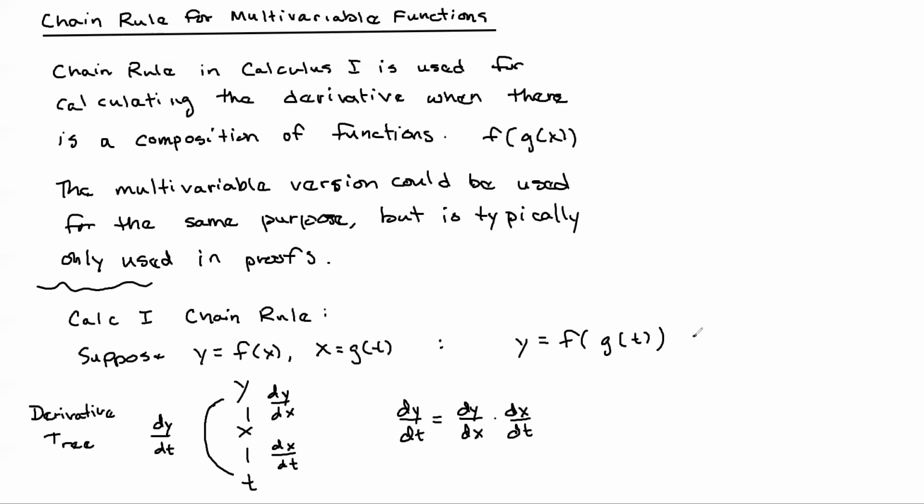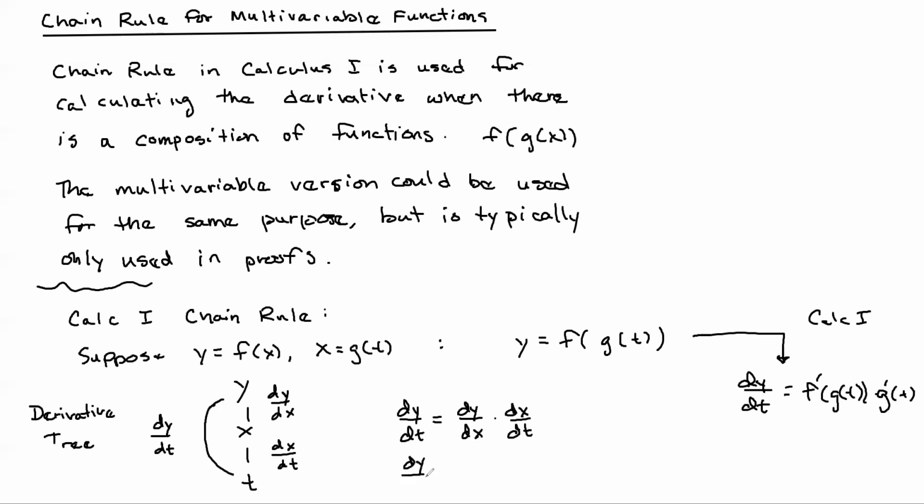Now, we're accustomed to differentiating this. We've long since memorized the chain rule. So dy dt, we could calculate, and we know that it's going to be f prime of g of t times g prime of t, right? So this is what we get from just our memorization from Calc 1. Is this definition equivalent to that? That's the question.